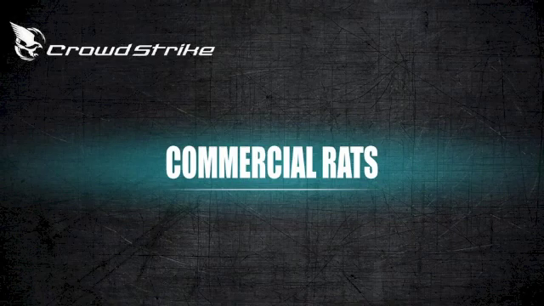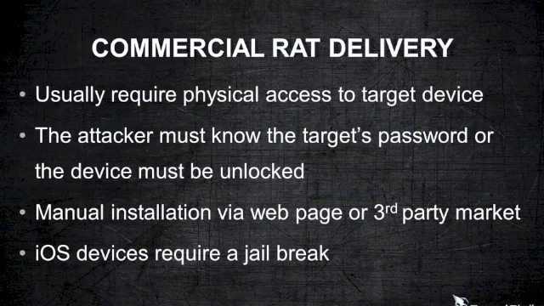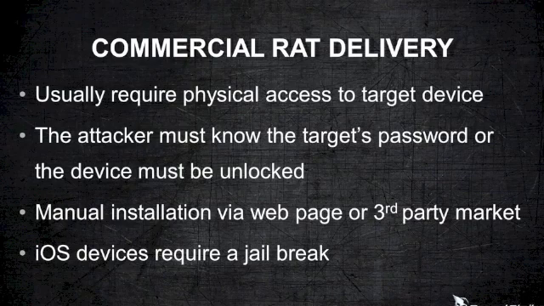As I've said, since 2006, there have been these commercial RATs that need to be placed on a phone manually by the attacker. So you require physical access to the target device. And not only that, you even need to know the target's password or PIN number if there's any configured. So you cannot just walk up to a device and, if it's locked, install it. You actually need to unlock it. And then you have to install it from a third-party market or a web page. So it's not even seamless.